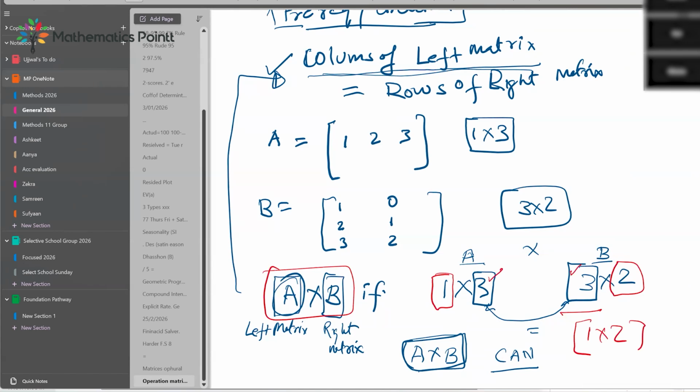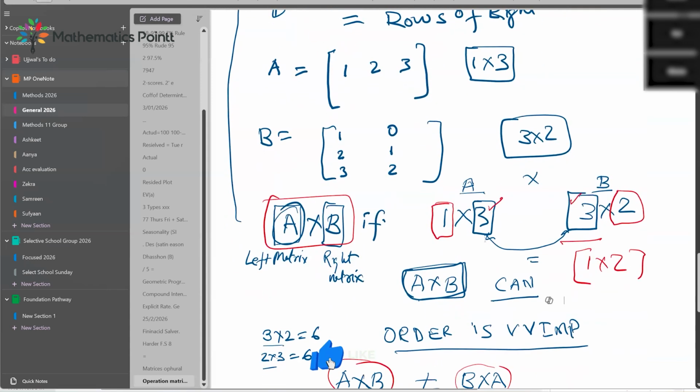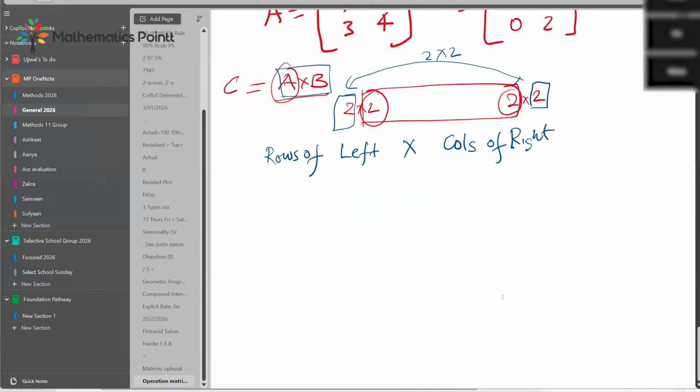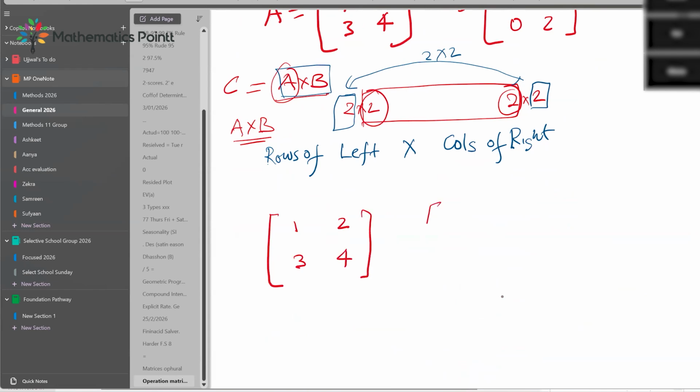So with that in mind, let us quickly go and try to multiply these two matrices A and B. Very, very important. Be with me. If you're lost, give me a shout. All right, I'll write matrix A on the left because I'm asked to find A cross B, so I have to ensure that matrix A is written on the left: 1, 2, 3, 4. And matrix B on the right, which is 0, 1, 0, 2.